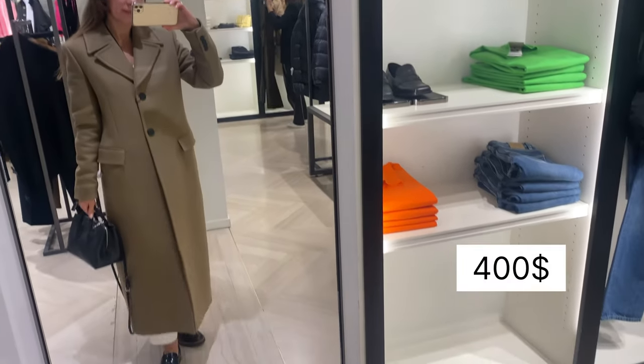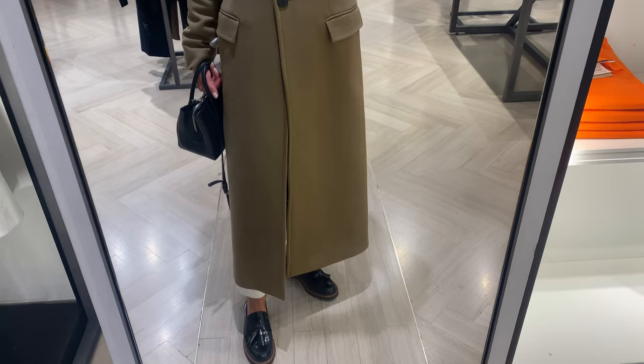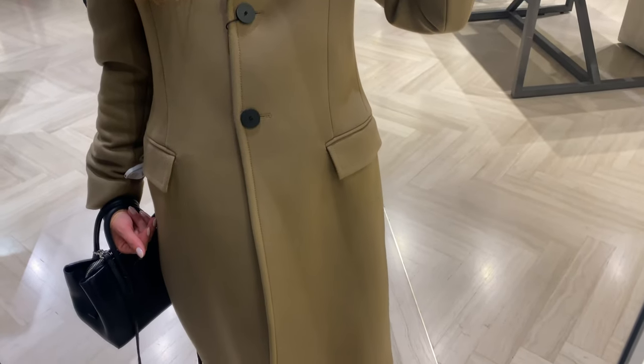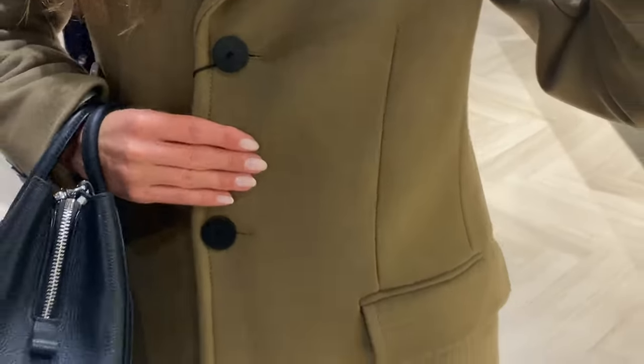Next you see a fitted wool blend coat. In my opinion this coat looks so elegant — it has two-button fastening, two flap pockets, four-button cuffs, and a back vent. I like the material; it consists of 75% wool. Such a coat makes a look very sophisticated and very chic.